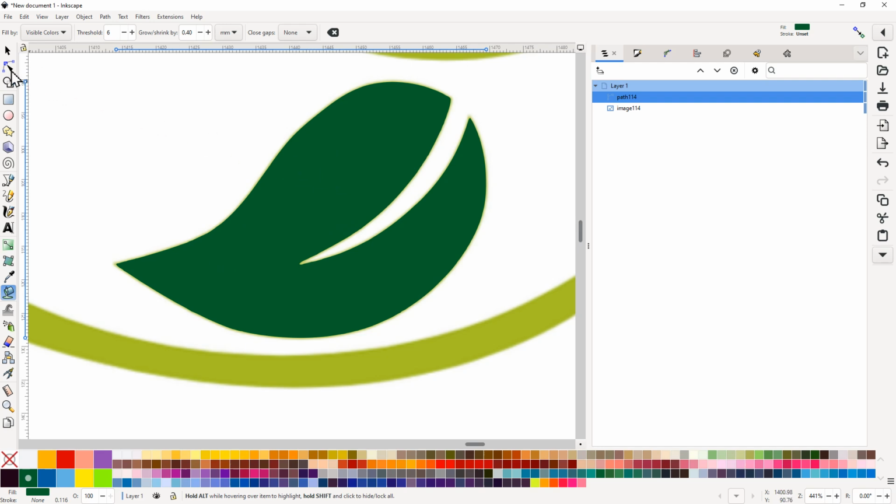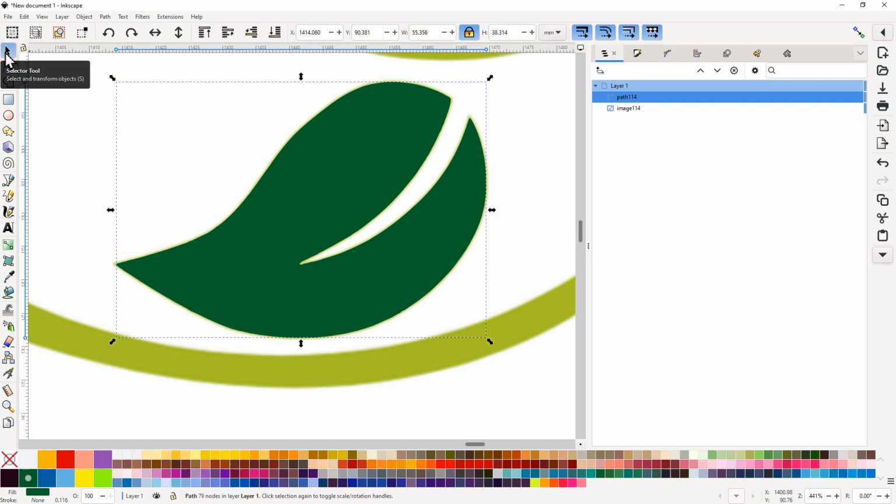So now I have the one leaf, and now I will go and convert this into a satin.